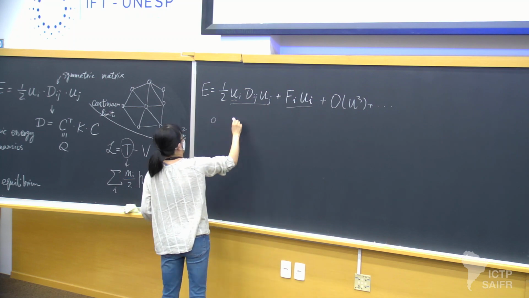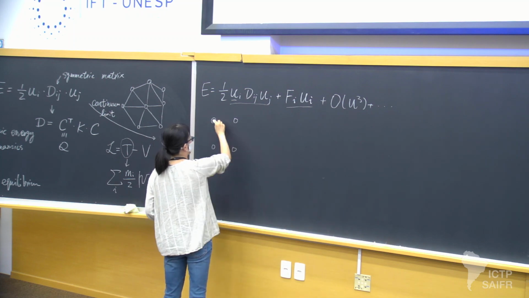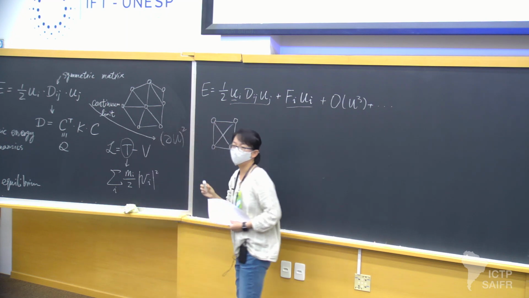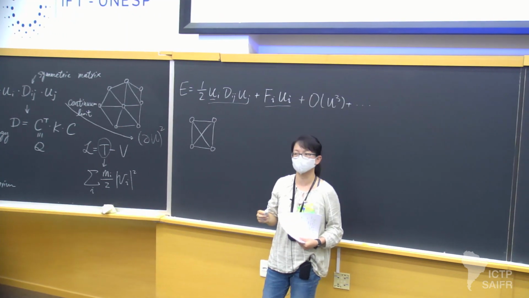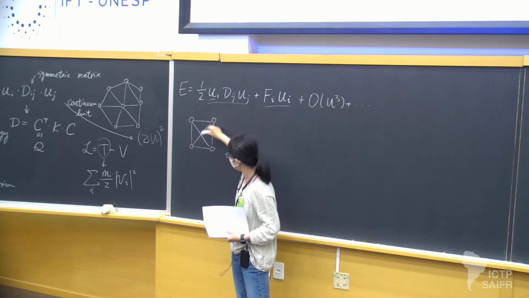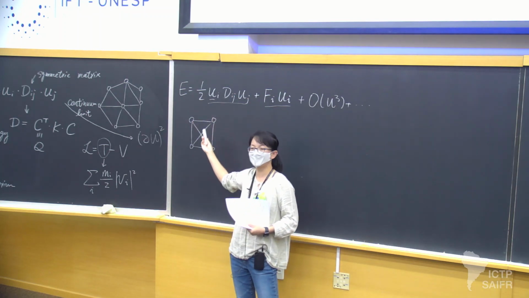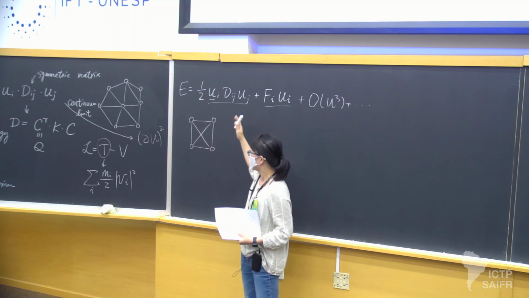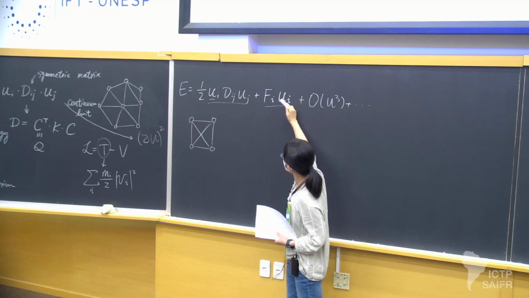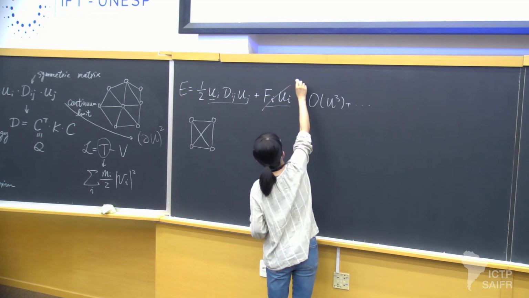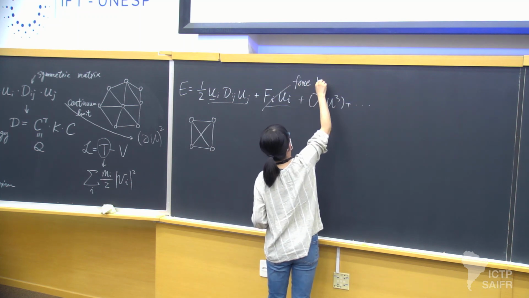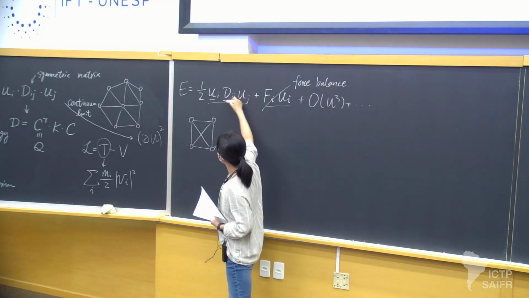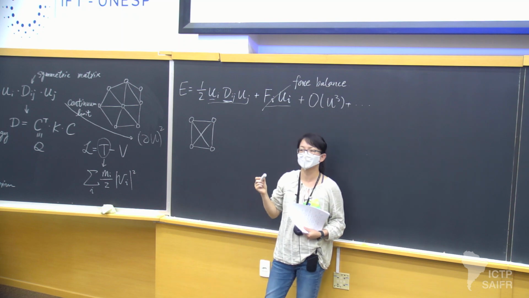So you can have a network. You probably still remember it from Tom's lecture. You can have a network that has a state of self-stress. Then in this case, if these two, for example, are both longer than square root 2, then the thing is pre-stressed. Although it's pre-stressed, this term still goes away if it's in force balance. And the effect of pre-stress will show up in the dynamical matrix. Okay?